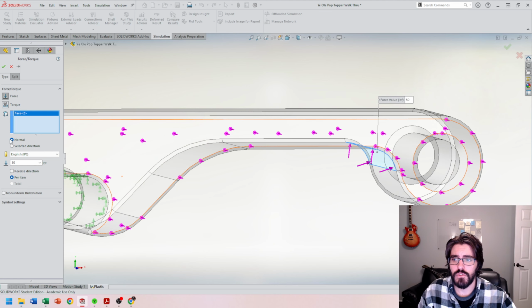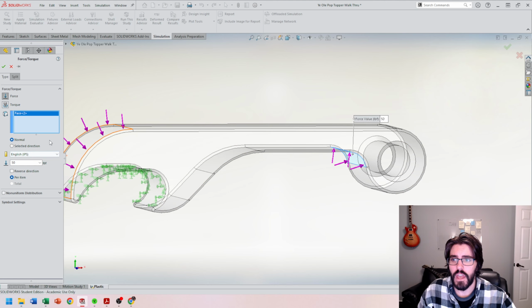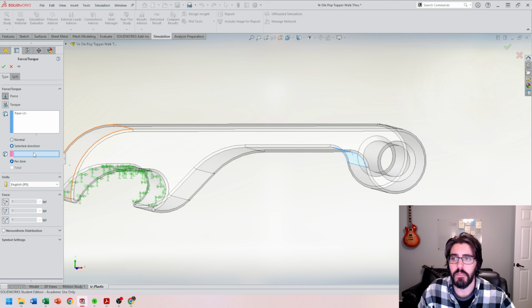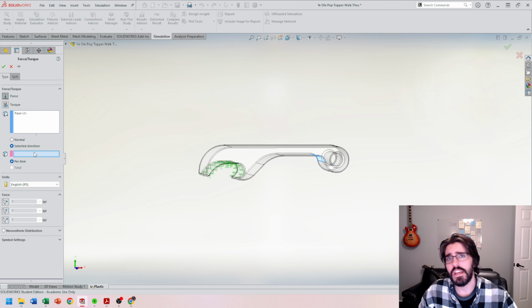So I have to change this from a normal application to a selected direction application. So that's that second option there. And then it's giving me the option to choose a face, an edge, or a plane for the direction of those forces to run.